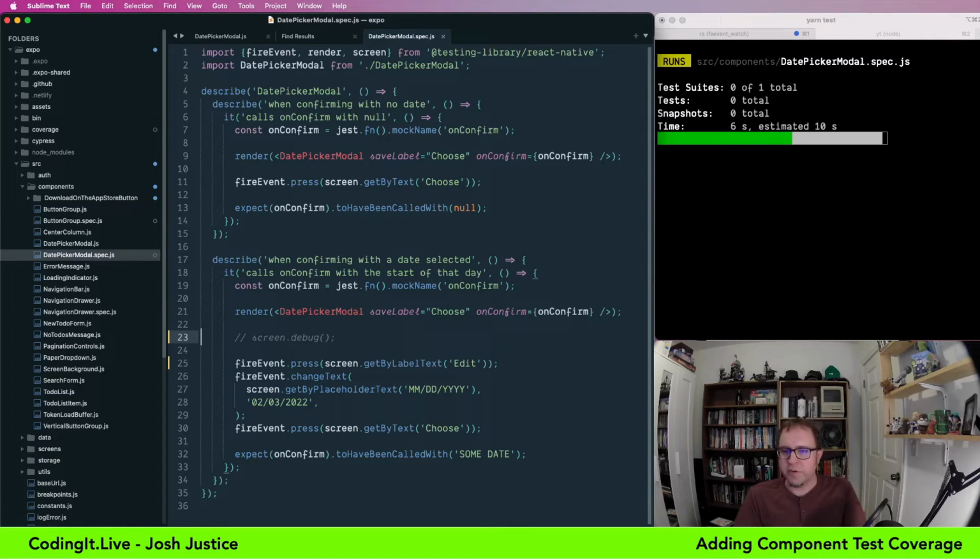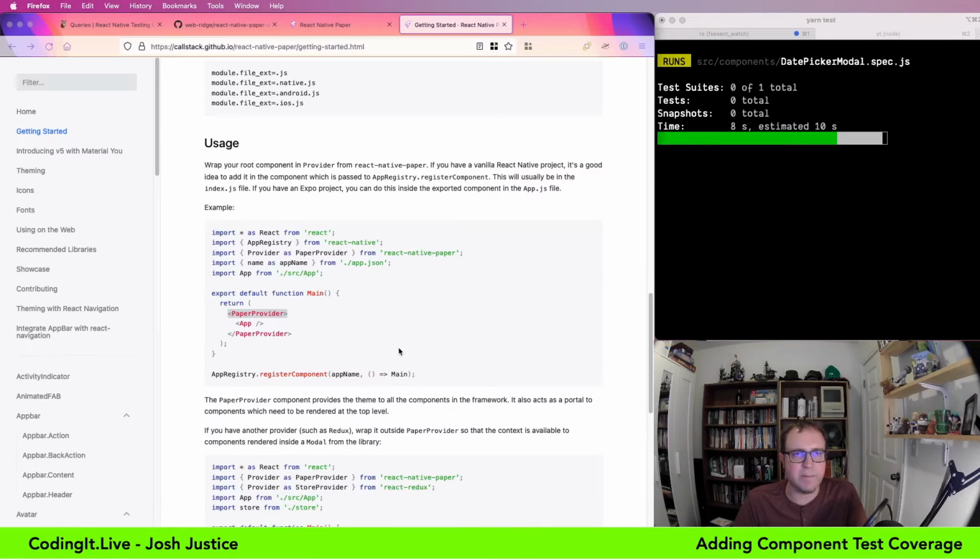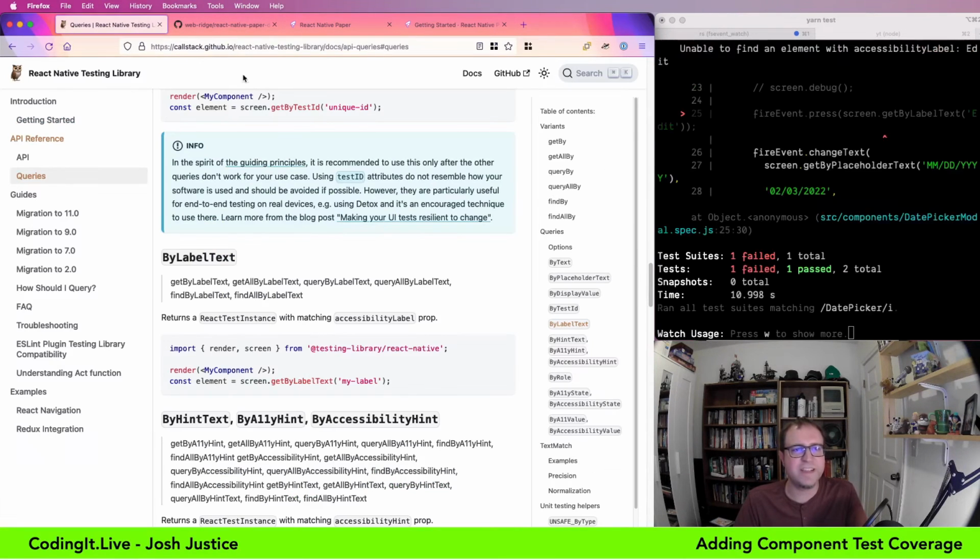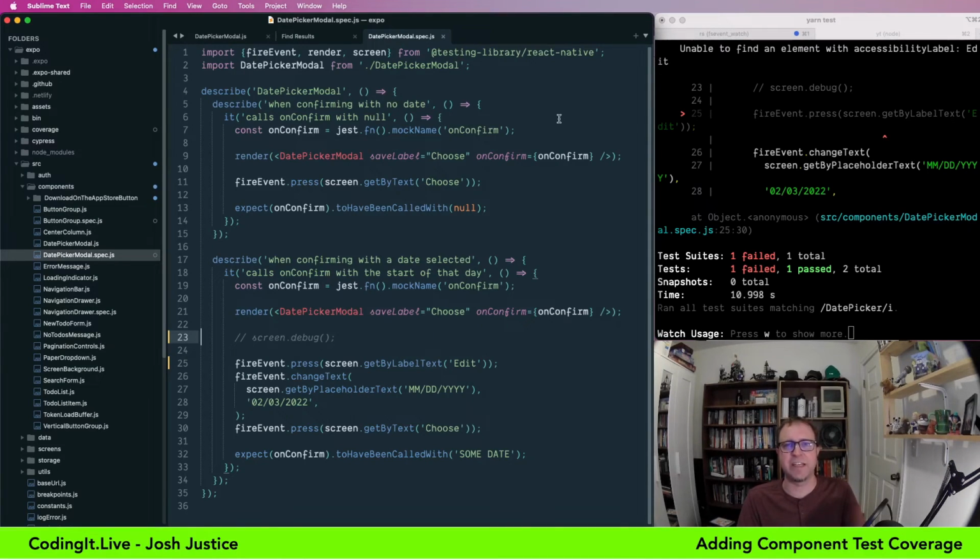getByRole is preferred for accessibility, right? Asked Mr. Khan. I am not sure. I know these libraries have opinions. I know that I haven't always fully thought through them, but I don't always share the same opinions on accessibility. But yeah, Mr. Khan, why don't you share your thoughts in the chat if you have them on what it means that getByRole is preferred for accessibility. And maybe once I get through the test or if I get stuck, I can dig into the RTL docs to see, and I will at least learn more about it offline. So thank you for your help on this.